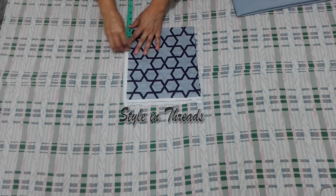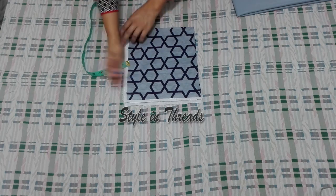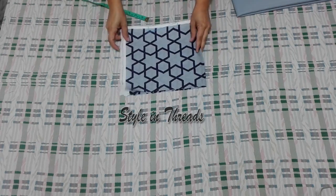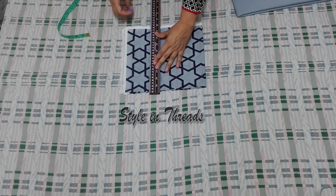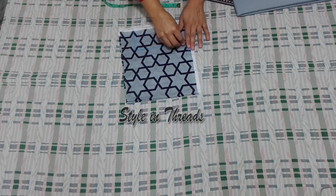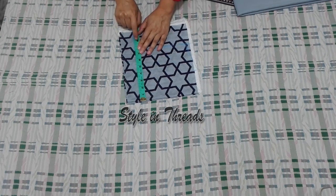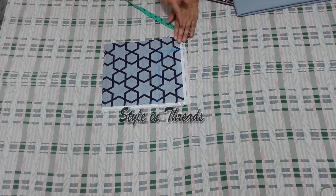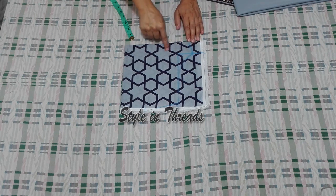Inches I will take for neckline, 1 inch for shoulder drop, 7 inches I will take the length, 7 inches. Chest measurement, I am taking 9 inches with seam allowance. Now from here I have to give a little bit curve shape in this way.